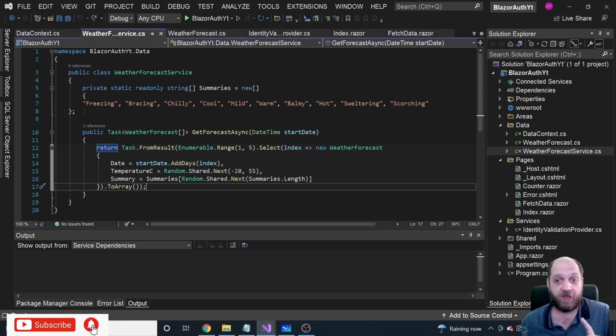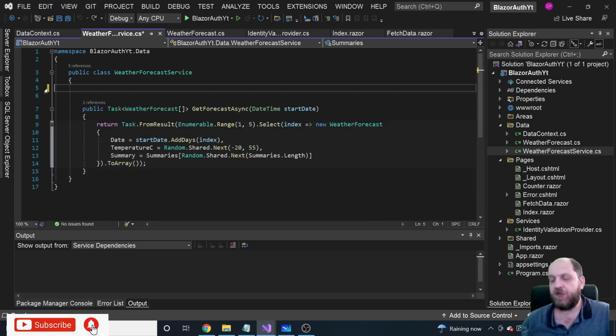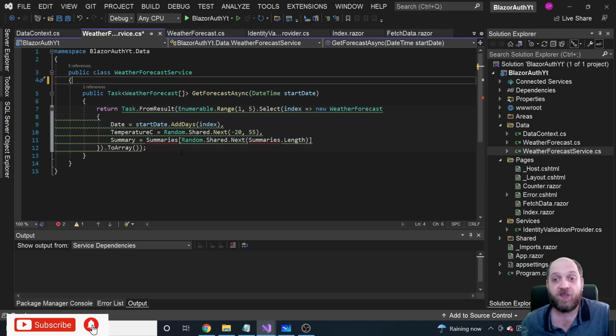And that is a service, so pay attention to that. This weather forecast service will be used in our Blazor Server app because this service works with weather forecasts, which is something that we want to render in our components. That's what our application right now is all about, handling weather forecasts. So that is where we would need them.